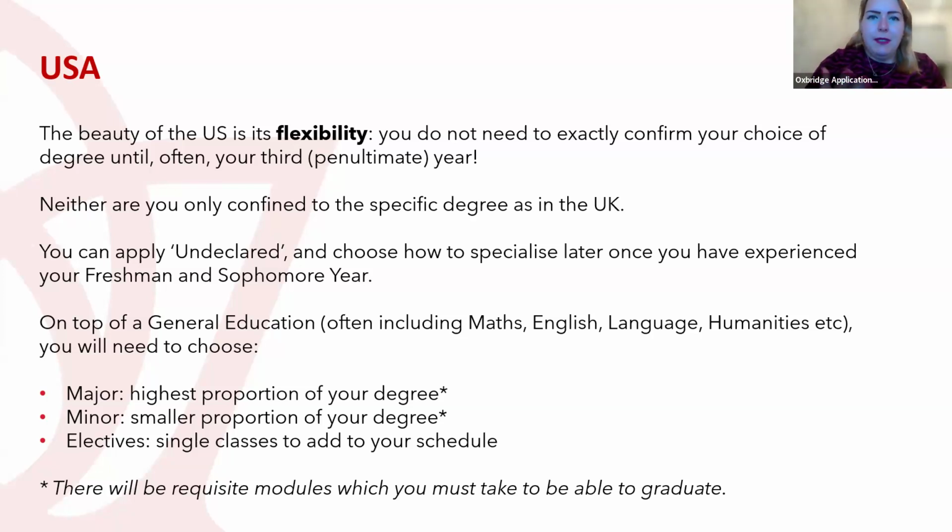So how you then come to specialize is, you might have heard these words in the movies. If you've played the Sims computer game, you've probably heard of majors and minors. What these essentially mean is a major is the highest proportion of your degree. So if you want to major in, say, philosophy, then most of your classes will be philosophy related. And you'll need to have a specific number of credits to be able to grant you the ability to cash out with the major in philosophy.